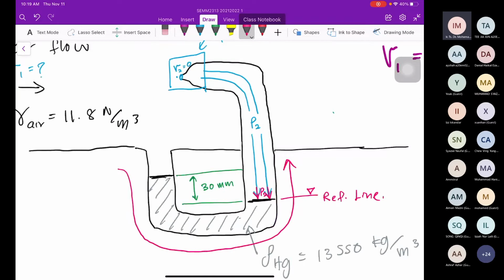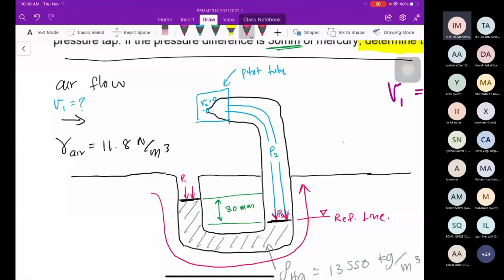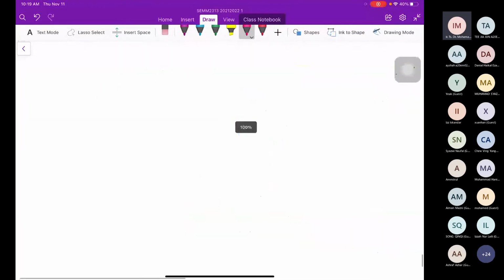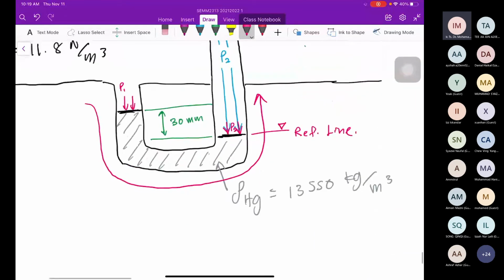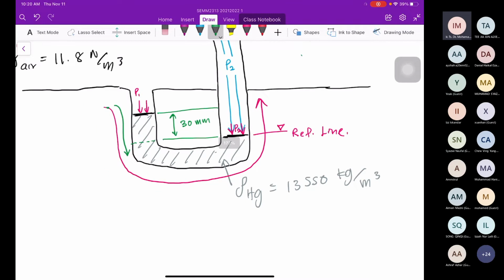And then, we have the pressure at P1 as well. This is air. Let's say this is the same as here, pressure 1, because this is exposed to the air only. So how to calculate? Okay, again using the hydrostatic equation. We start from here, finish here. So P1 from here you go to here. So P1 minus P2 or P2 minus P1?